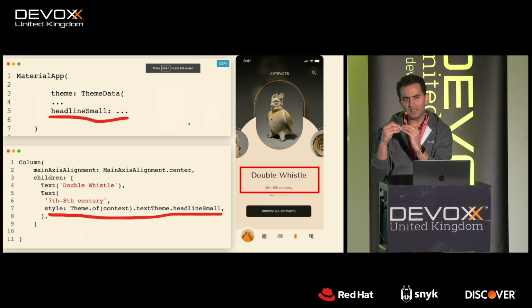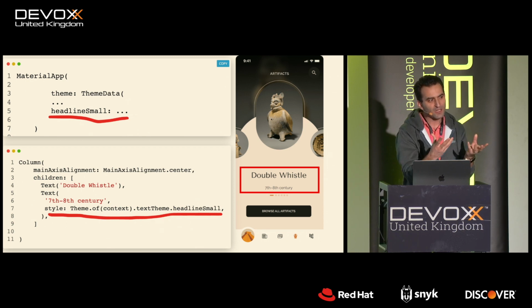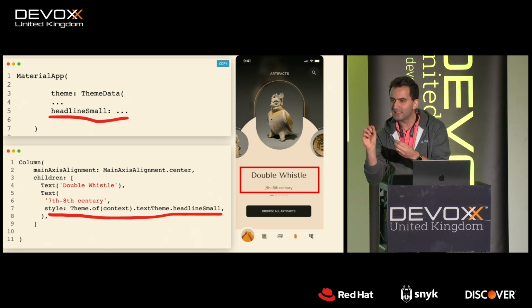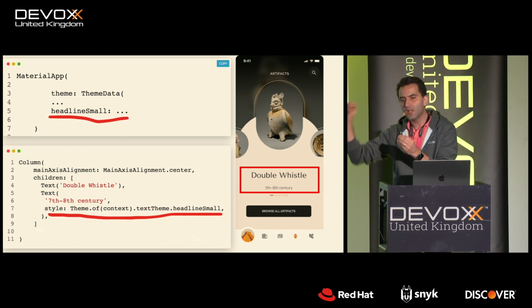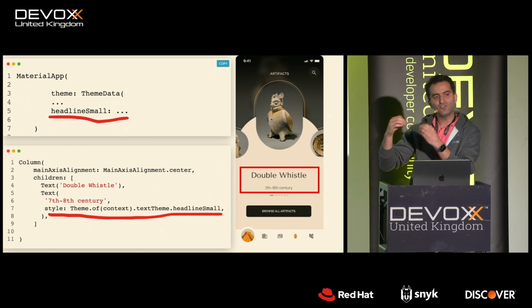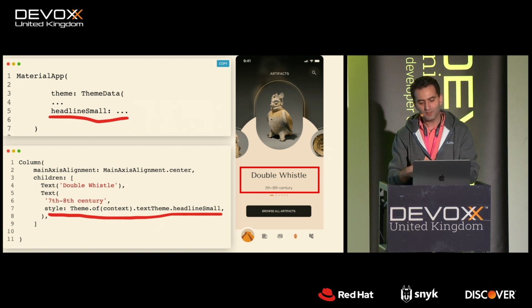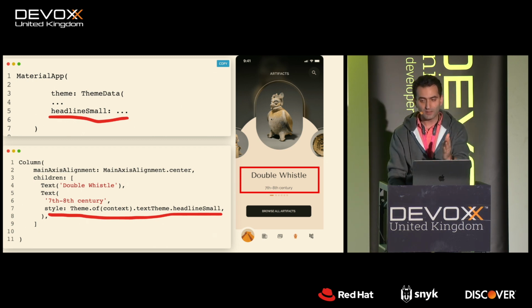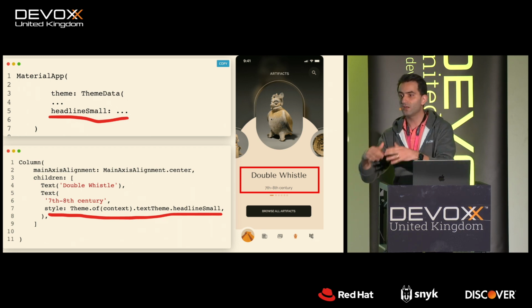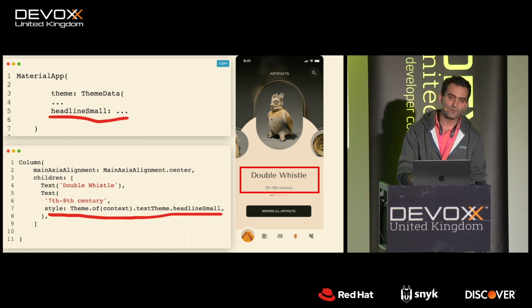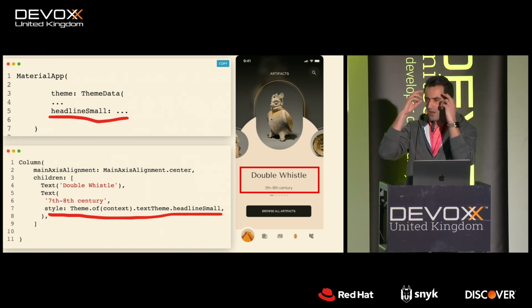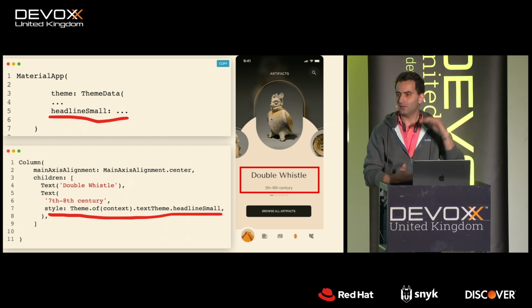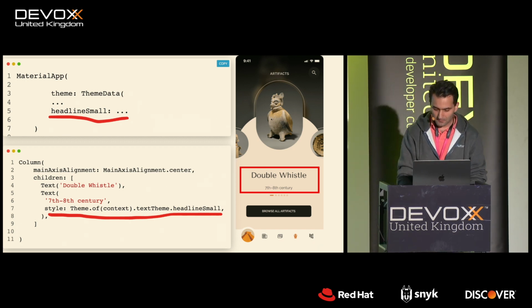If you want to think about theming, you have a ThemeData in Flutter where you provide all the details, and those details are going to be applied to any widget that you use. As an example, if you want to define a headline small, there are some defaults, of course, you can modify them. Then you can add to the theme whatever you want, fonts, etc. And then you get that from the theming into your text. You can think of theming as a style sheet. So you can keep everything in that theming.